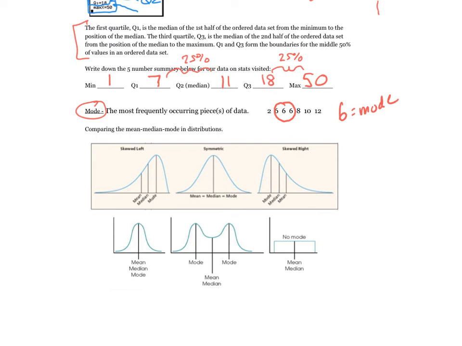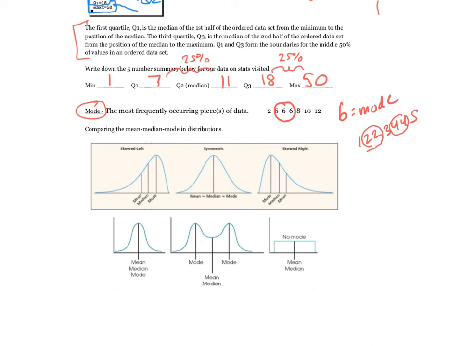Okay, it's possible for a data set to have more than one mode. Like in this case, I've got 2 2s and I have 2 4s. So they would both be considered the mode, okay? The mode is simply interesting because sometimes it's interesting to know which piece of data occurred most frequently, okay?